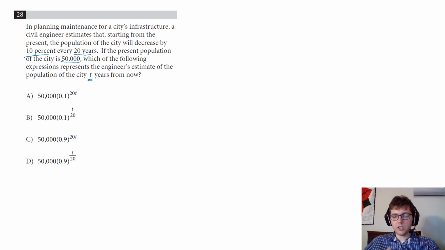This uses an equation that you'll see once or twice per SAT. You should definitely have it memorized coming in. And it's the compounding growth equation. Anytime you see a population, they usually use population or dollar amounts. So if you see something growing X% per year or decreasing X% per year, it should signal you that you need to use this equation. And so it is, in this case, it's population.